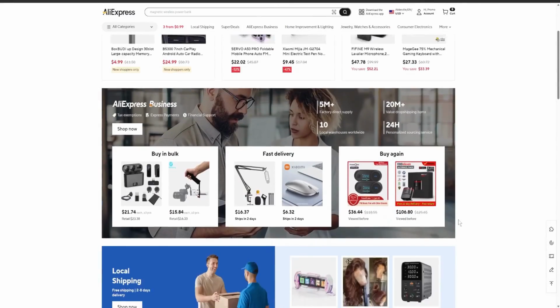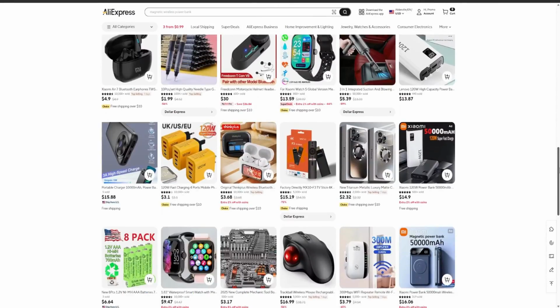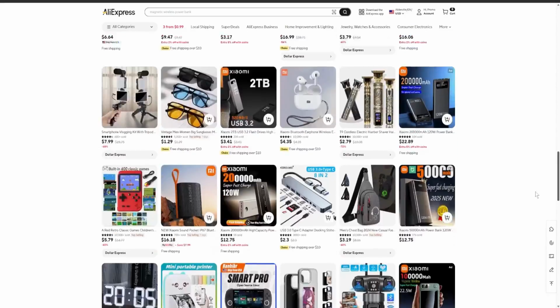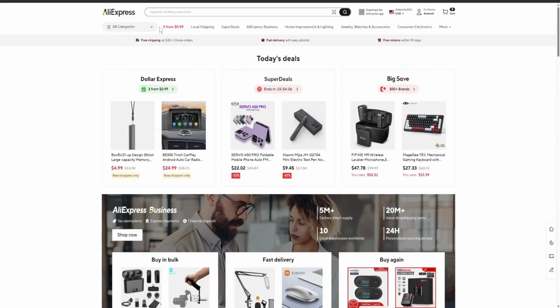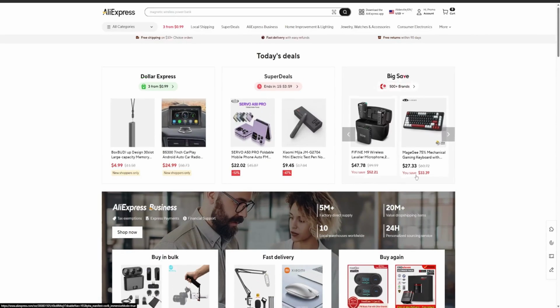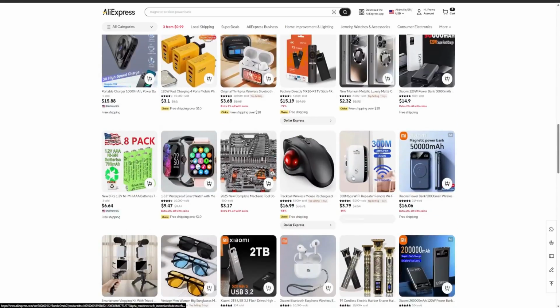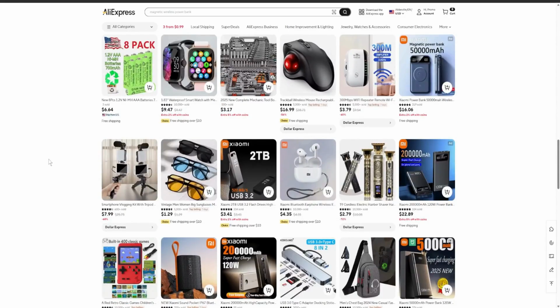I'll show you step by step how to buy and what to keep in mind. As you can see, there are lots of products here, many deals, and actually at the top we find even more. In fact, here we see a product offer, and we also find product categories here. But what we're gonna do is pick a sample product, and I'll show you what you need to look at.